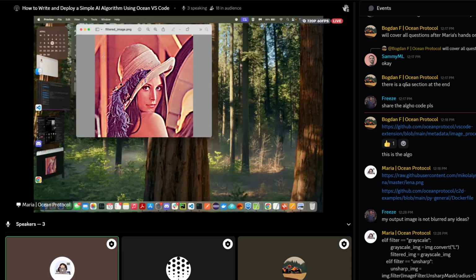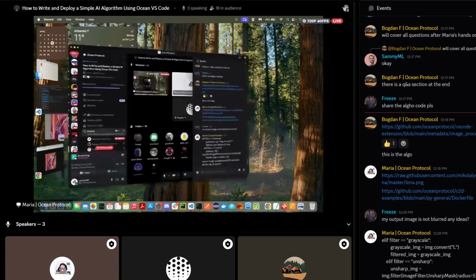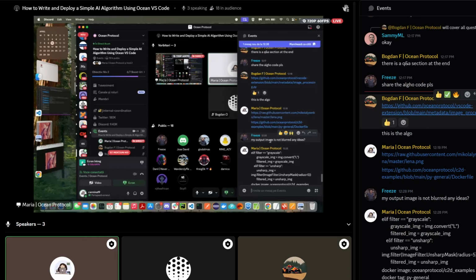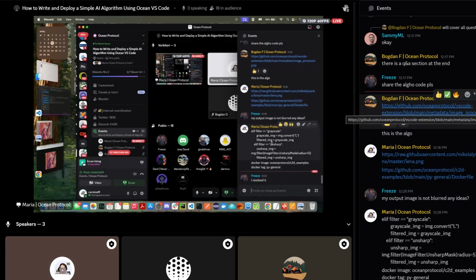Okay. Hopefully you could also achieve these results together with me. If you don't, I will check also the chat in order to see if there are any problems. Okay, I see that Freeze tried to use the blur effect, so your output image is not blurred.